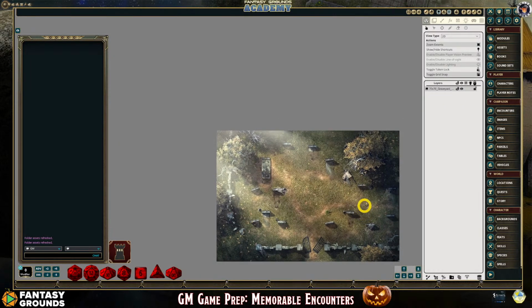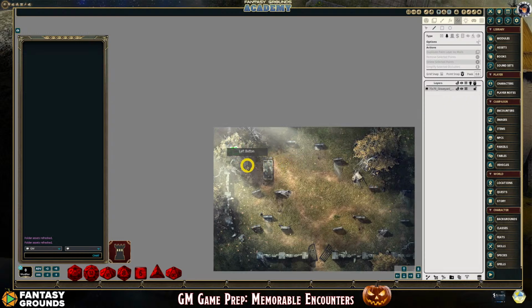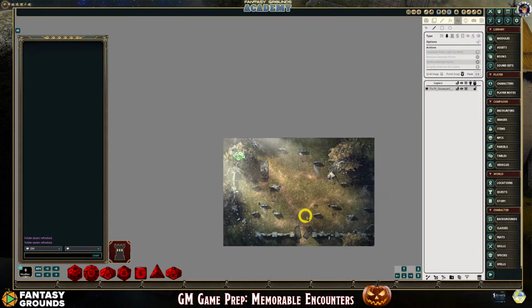So it's really basic. I want to make sure I have this layer selected, and I'll go into the line of sight tool. First thing I'll do is all the bushes and trees. That's going to be pretty simple. I go to the terrain tool, and all I'm going to do is a few clicks around here. I'm using the line tool and basically just coming around, doing the tree trunk at this point.